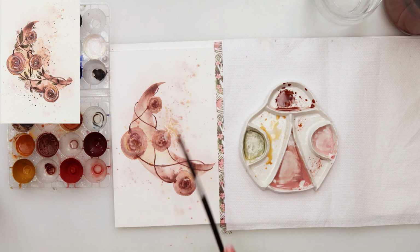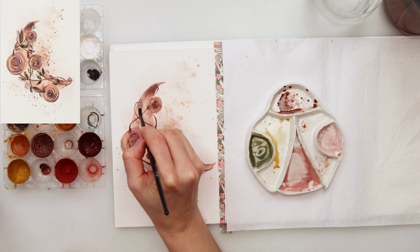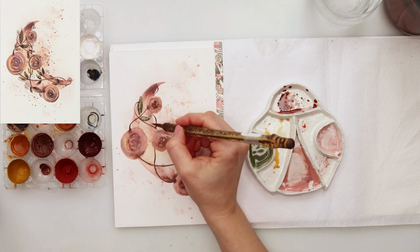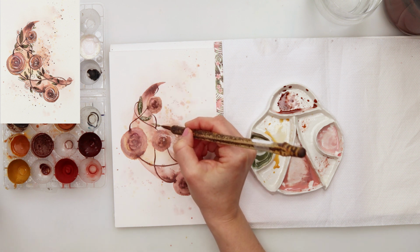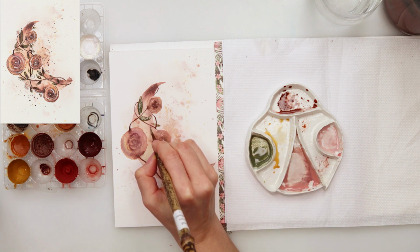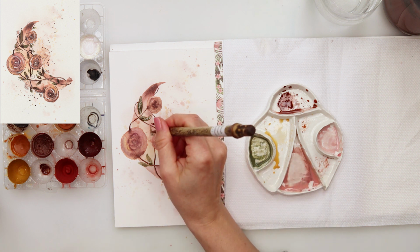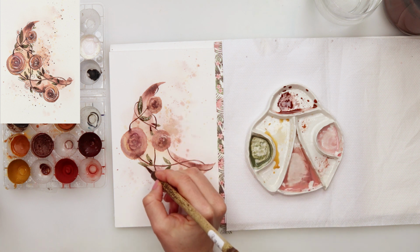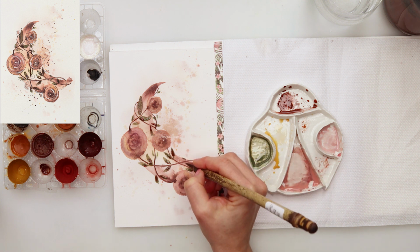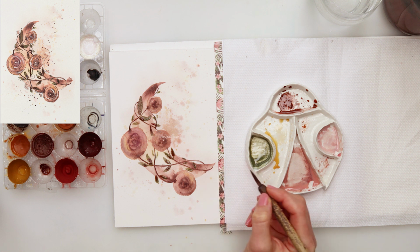I left it to dry somewhat completely again. Some parts that I knew I won't be painting on are left wet, and the parts around the moon, actually on the moon, are dry, so I do not want the leaves to bleed onto my moon. I do want harsh lines for the leaves. So the leaves I painted in green, and then added just a little bit of brown on the root of the leaf and left it to bleed slightly into the leaf.